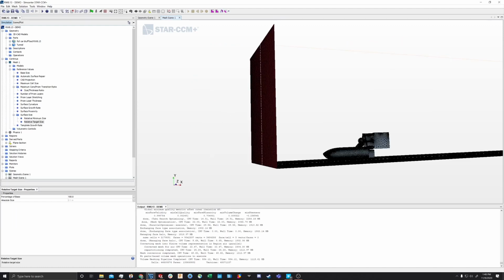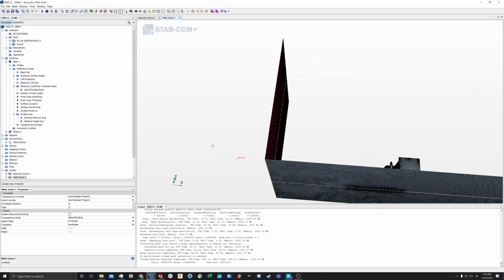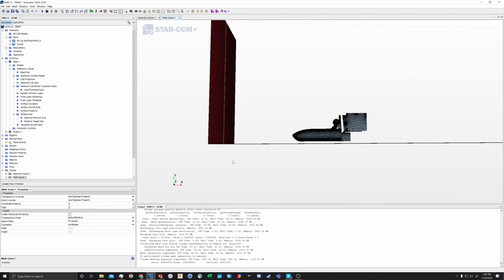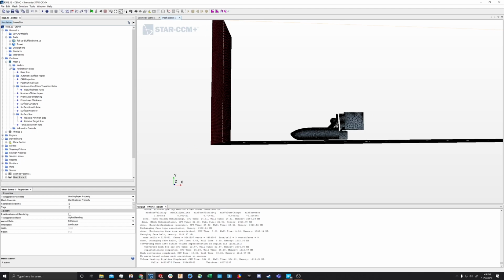Okay, so I just went ahead and ran the volume mesh. It should be all finished now. As you can see again in the output, volume meshing pipeline completed. This took 594 seconds, so just about 10 minutes there. This is a pretty big volume mesh, especially for something relatively simple. But yeah, they do tend to take a little time. If you've got a lot of cores here, like I do, that helps.